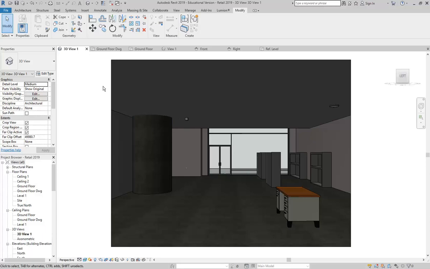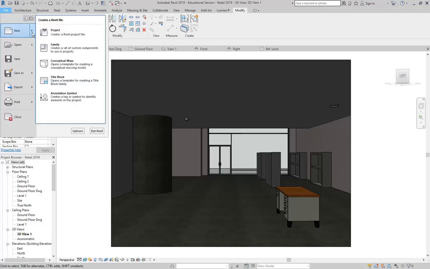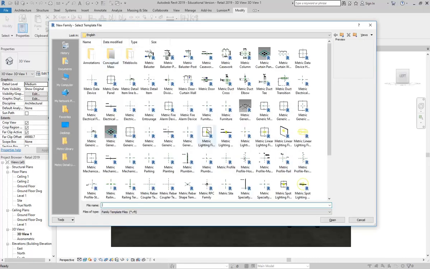So we made a curved shelf that was really nice. So I'll show you that. It's really easy. So I'm going to go and make another new family. This is a very quick thing I can show you, so it won't take long. So this time I will use metric furniture because I don't want to see this one being cut in section.